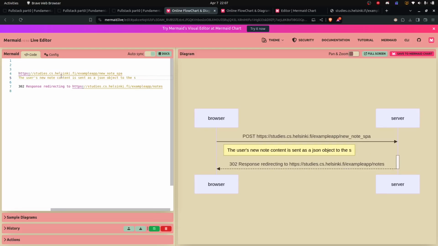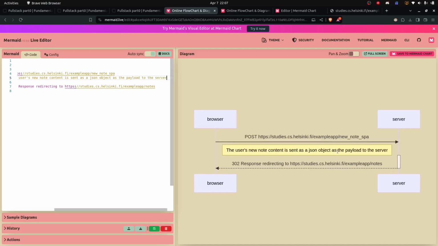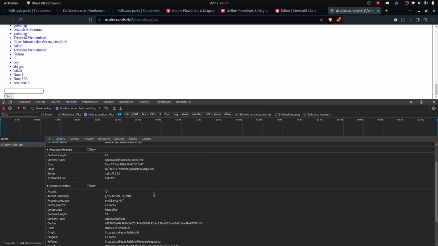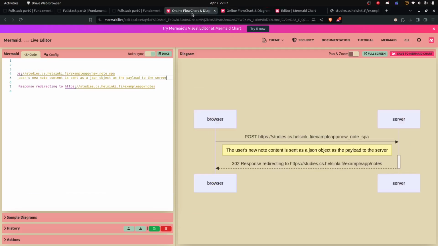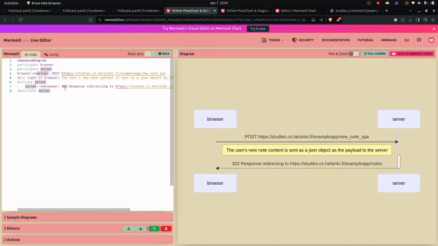The user's new note content is sent as a JSON object as a payload. And then when it responds back, it responds with a 201 status code, so that's different from the previous one.